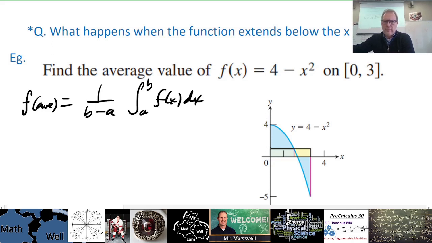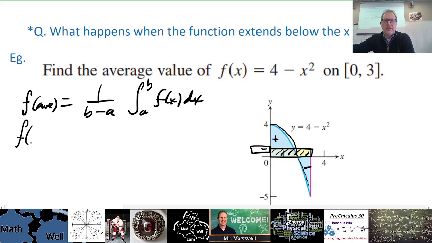And again, we're looking for, and this diagram actually has the answer kind of on it here. This value right here is going to be the average value. And it's going to form a rectangle that has the same area as the overall area of this integral. So again, remember what I said, this is a large area, but this is a negative area down here. So when you add those two up, you actually have a little bit of a smaller area.